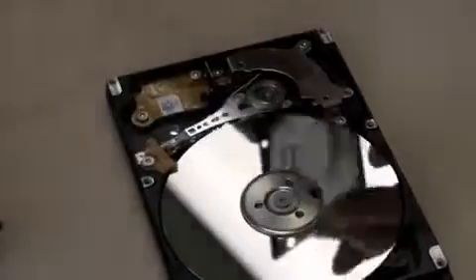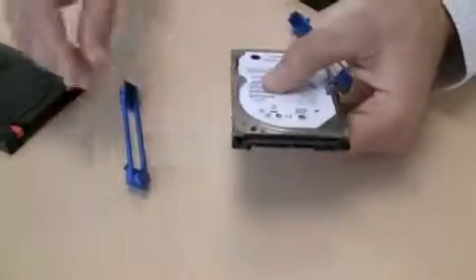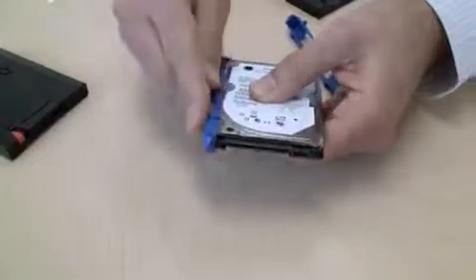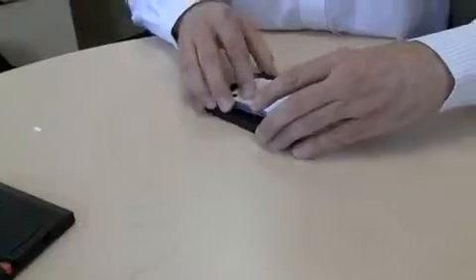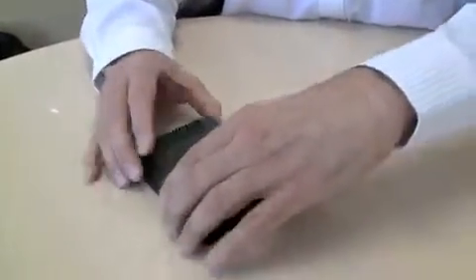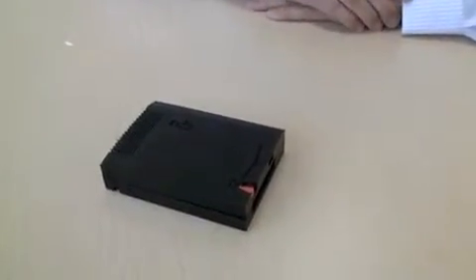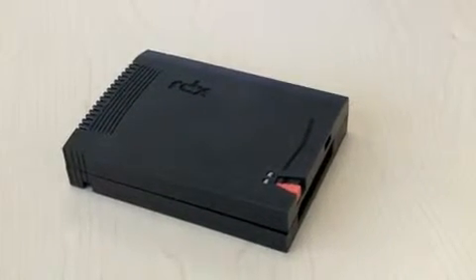You can see that these systems use standard technology with a roadmap available, ranging from 80 gigabytes to a terabyte these days. You're able to keep it on a shelf for 30 years in a rugged package that's protected from shock and any other abuse you might run into. To see examples of how RDX removable drives have performed in extraordinary conditions, check out RDX videos and other info at RDXstorage.com.